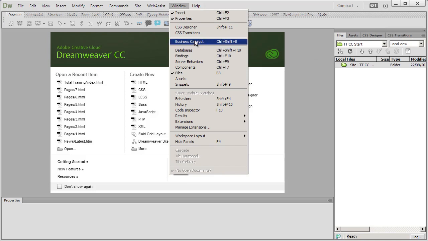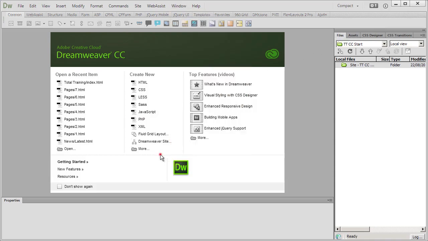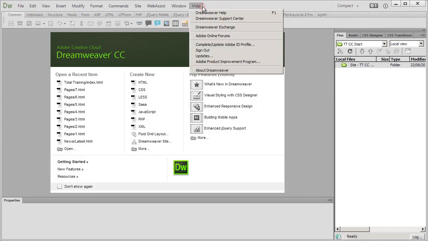But as I alluded to a few moments ago, Files does have a check mark next to it. Consequently, within our panel group here, it's Files that is in focus. And then the final option is the Help button. It's from within Help that you'll be able to go straight to Dreamweaver's Exchange, open up Adobe's Help document on their website, etc., etc. You can even access Dreamweaver updates from within here too.